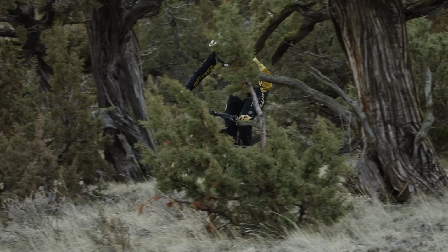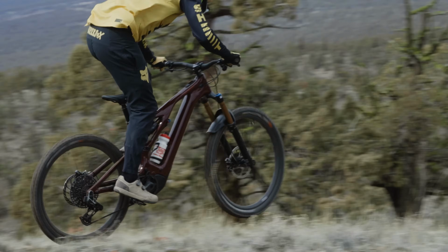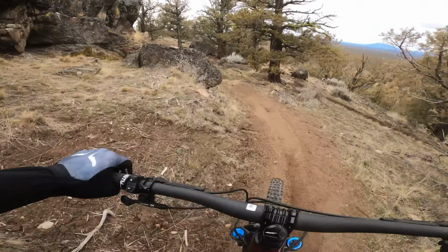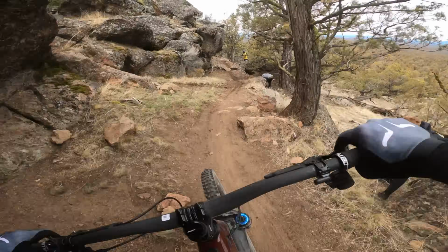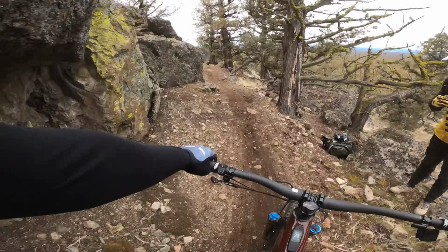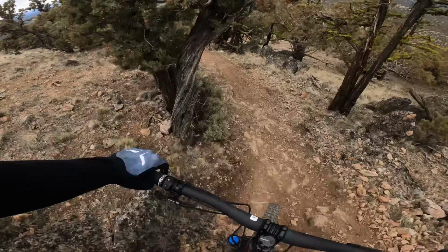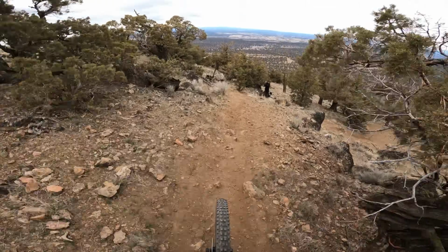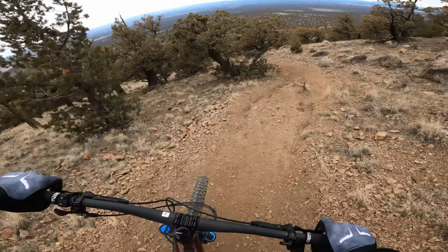Any other standouts? Any other cons? I can't really think of any cons when it comes to this bike. No. Absolutely not. $13,000 is a huge amount of money. That is a solid con, that means I'm not going to be able to afford this bike unless I really tried. But apart from that, you get $13,000 worth of performance, I'd say. It's still a killer bike. It's a great bike. Oh my God.